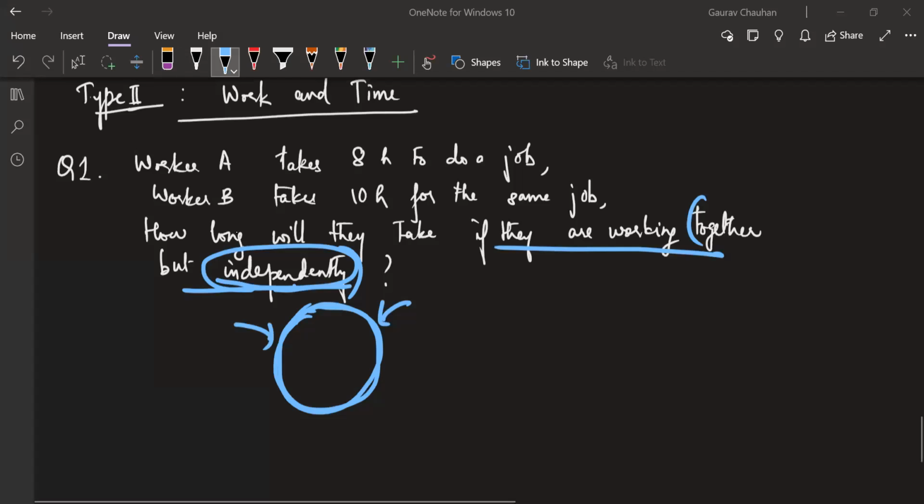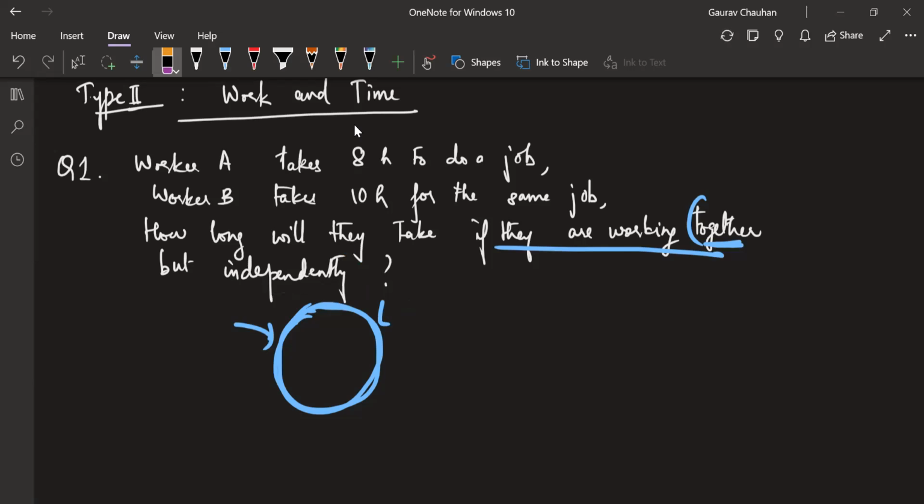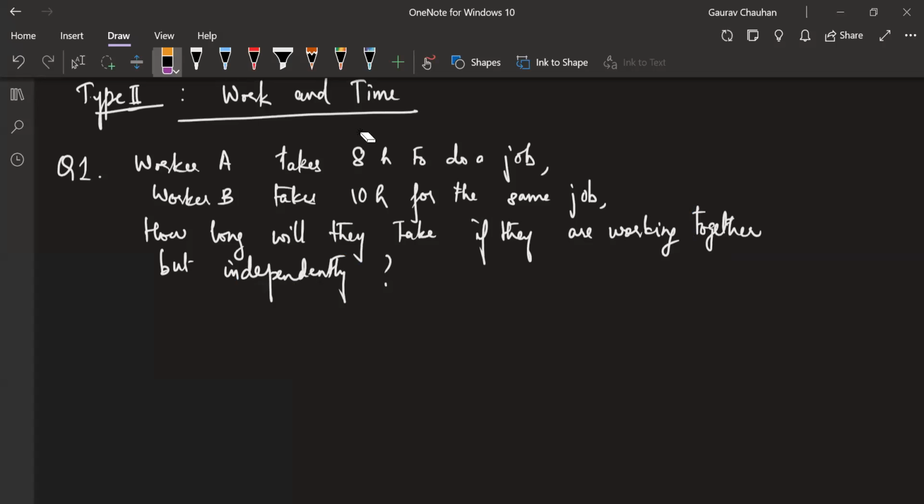Now, guys, for this particular type of question, they have given one important piece of information: these people are working together but independently, which means they are not talking to each other and spending time in that. They are not deciding who will use which paper; they have their independent paper, they have their independent scissors, they are just working. So there is no time used in talking and deciding things, no time used in planning who will do what. Are you getting the meaning of the word but independently? Yes, sir.